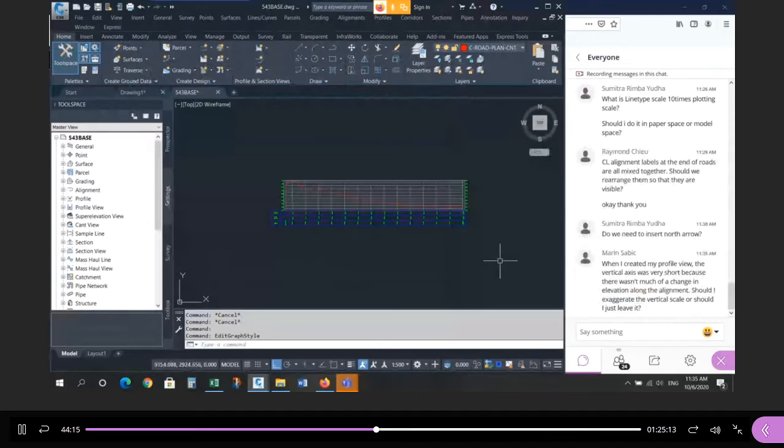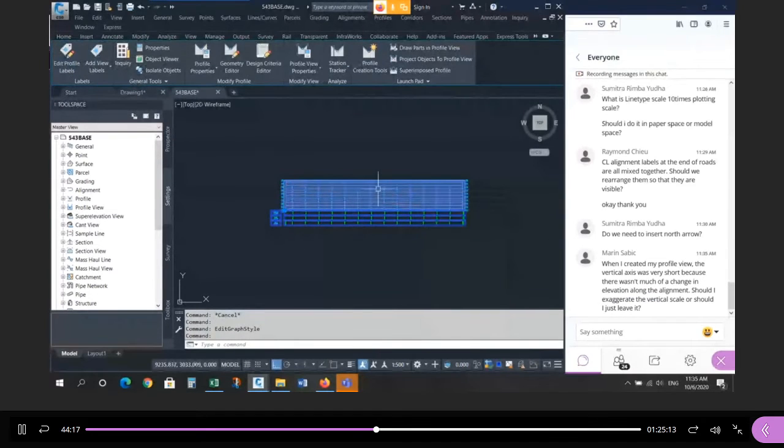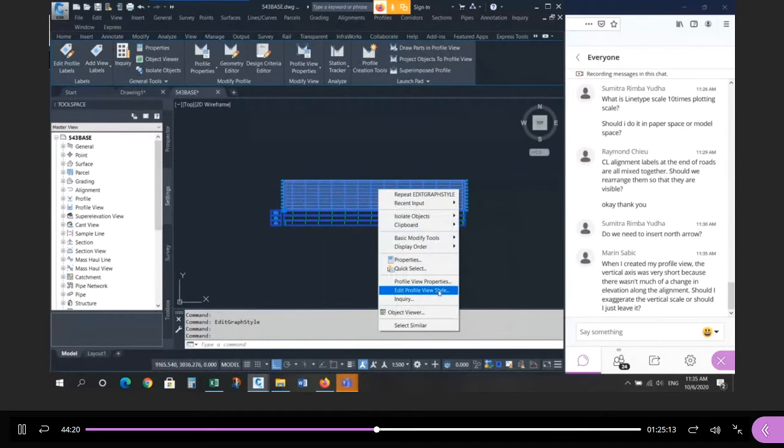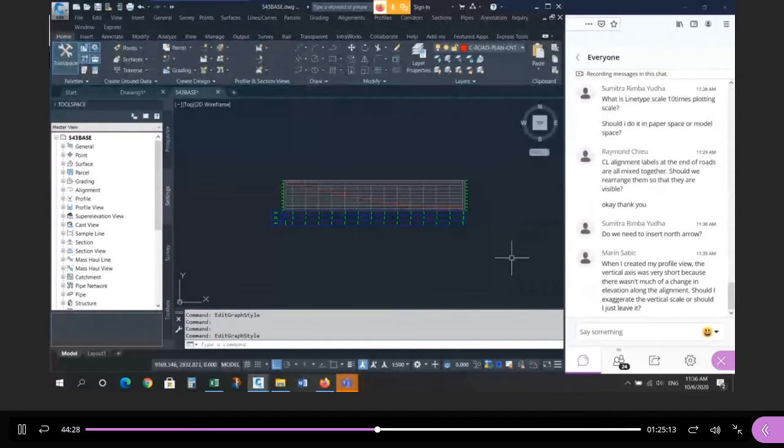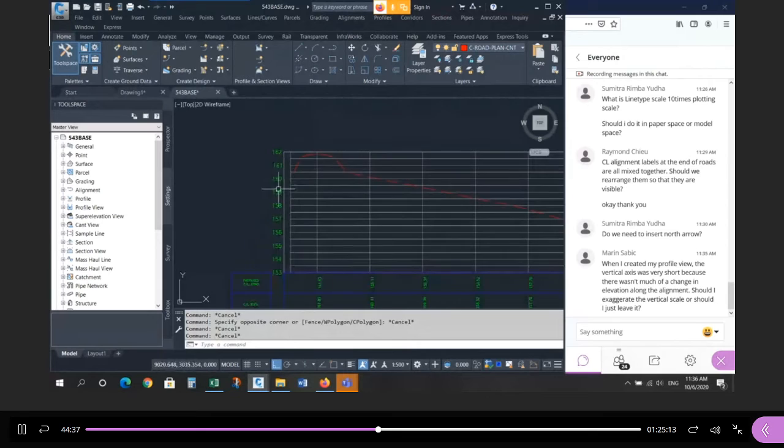Yeah, just leave it. If you want to check it, if you're using this style, if you edit the style, under graph, it should say 5 times by default, so it should be fine. Right? So yours might only be this big. Some of you might have even more, right? Some of yours might be higher than mine. It depends on the range.